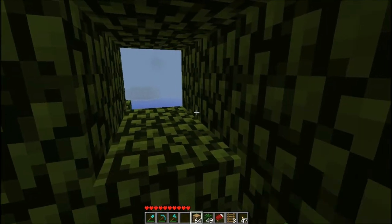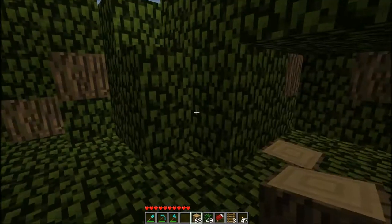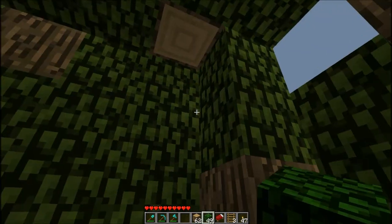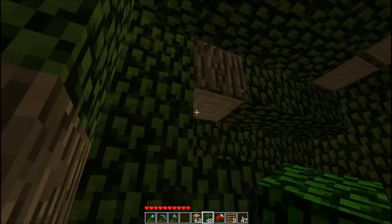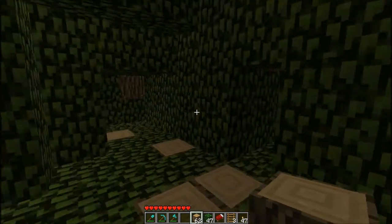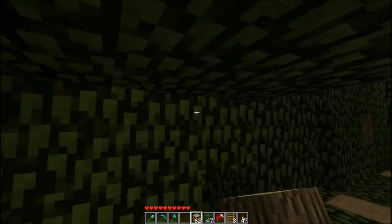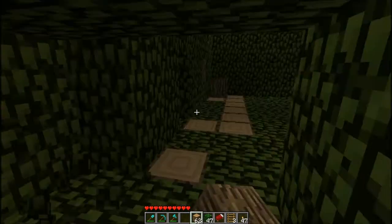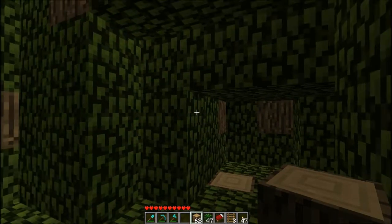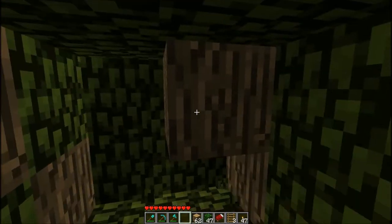I need to have some windows later but not now, so I'm just going to leave it like this for now. Oh, them leaves are disappearing, so I need to replace a log. I'll go through here. I could have a door, I think. I could have a bulk at the back here as well. I'll see how it goes in a moment, let me just do this bit first.